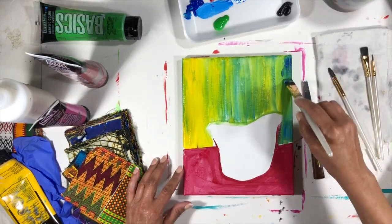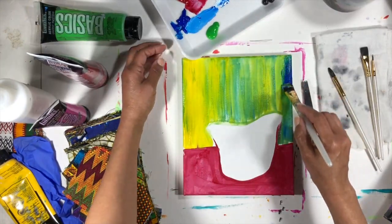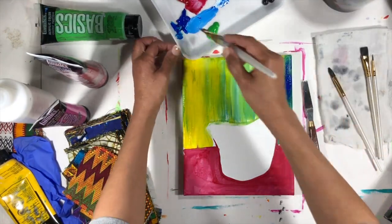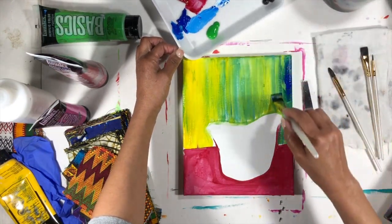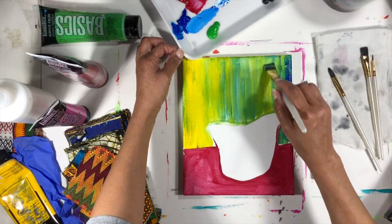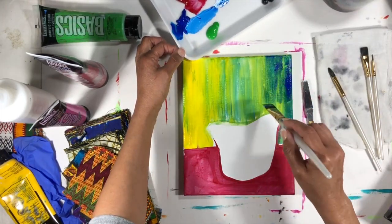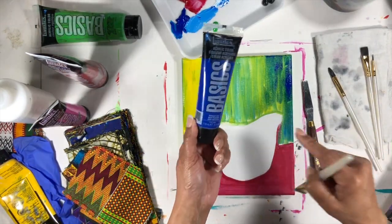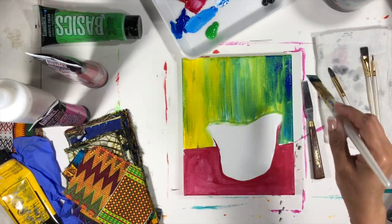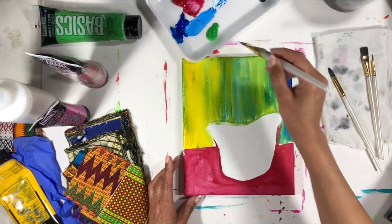I'm going to put a little bit more blue over here, y'all. Just a little bit more blue to richen it up a little bit. Is that a word, richen? And also, look, you can skip around a little. You don't have to make lines. They can be skipping around. And I like this blue. What color blue is this? This one's called primary blue. Primary blue. And this is the best blue that you can use if you want to make some green.